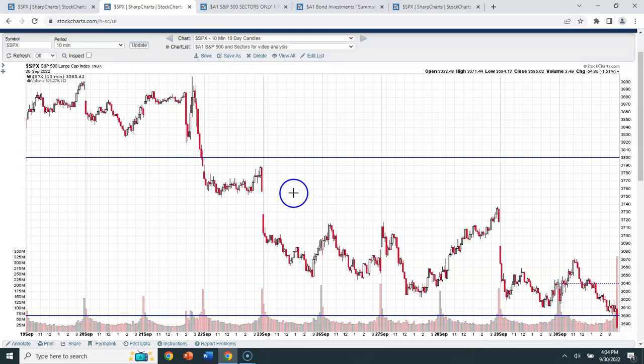A couple of weeks ago, things weren't looking too bad. We were trading above 3,800. But what we can see here is on the 21st, right at the tail end of the day, we sold off and closed below 3,800. And since we broke below 3,800 here, we've just been falling and falling and falling. And we can see this 3,600 level, which up to this point, we haven't had any trading below for quite a while, guys. And I'm going to show you how low we are on a time span on a longer chart, so bear with me.